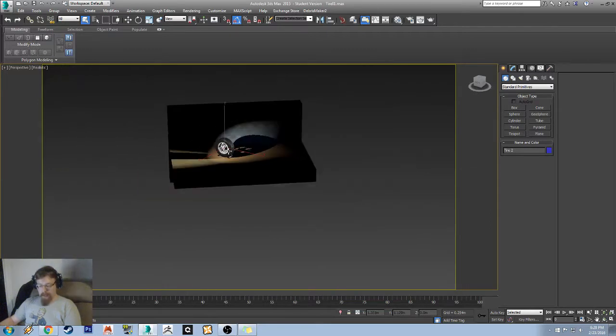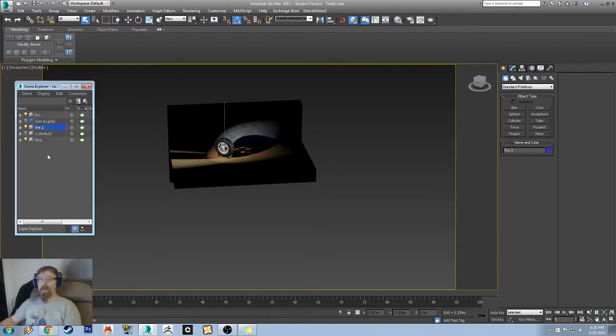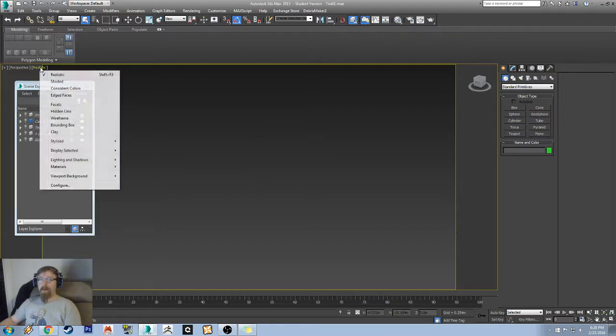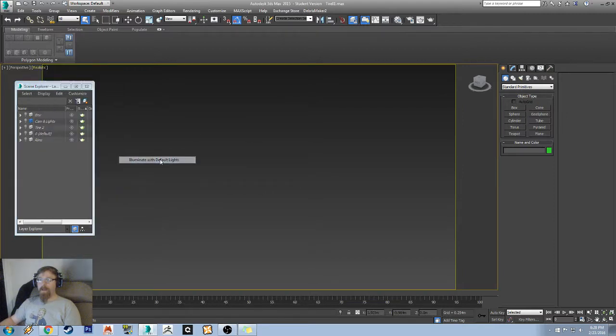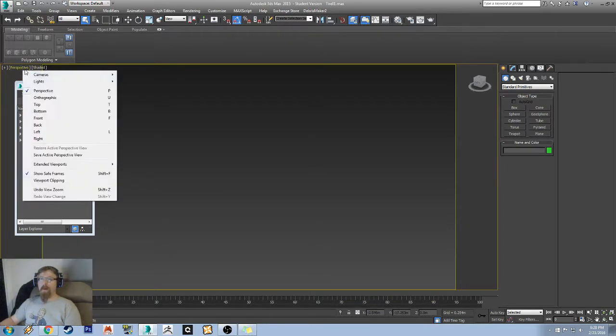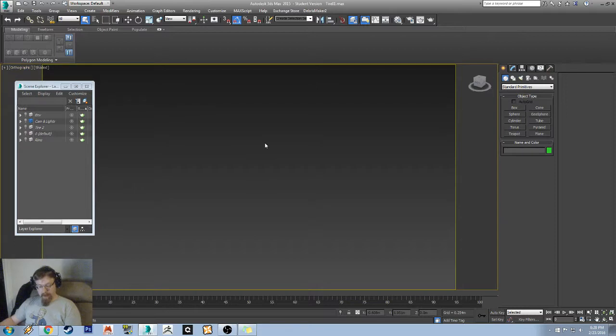So, to get started, let's just go ahead and reset this scene. So I'm going to go up into my layers and let's just hide all that stuff. And we're going to set this over to default lights, shaded mode, orthographic. And this time you'll notice I've got an extra little yellow border around the screen here. So you just get rid of that with Shift F.